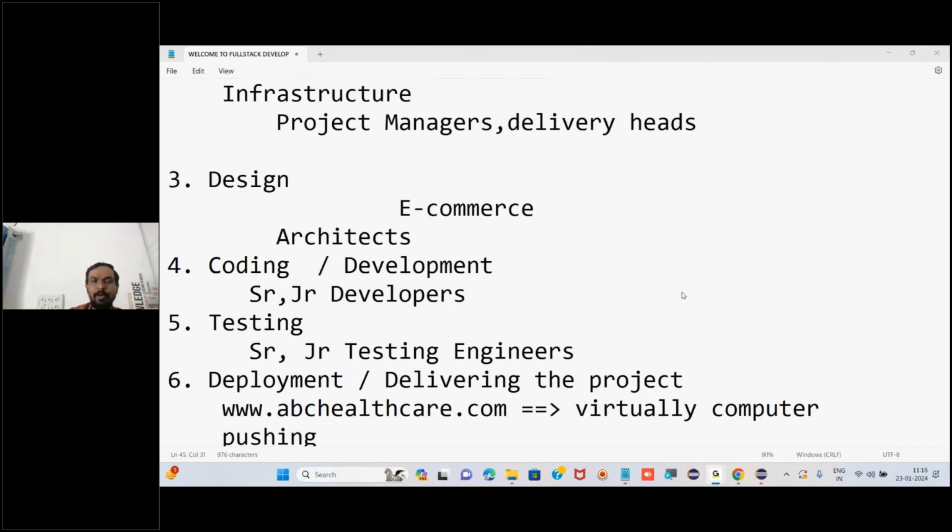First, we'll be talking about the roadmap for full stack development in tomorrow's session, and in that we'll first do front end development, then back end development. Those activities we'll be discussing in tomorrow's session, and also we'll be discussing the different projects which we are going to do in our course. That list means what are the different technologies we use for different projects, because I mentioned we'll be dealing with 7 projects, right? So what are the different things you do related to those 7 projects, we'll be discussing exclusively in the next session, guys.